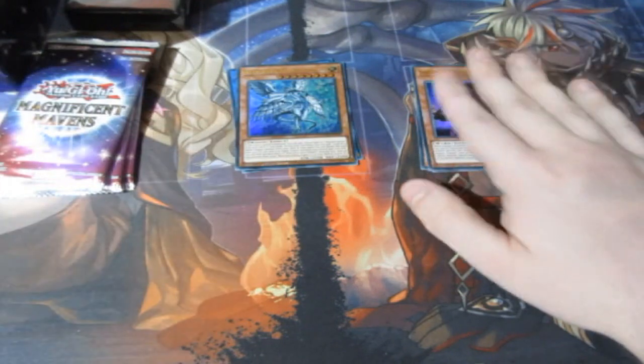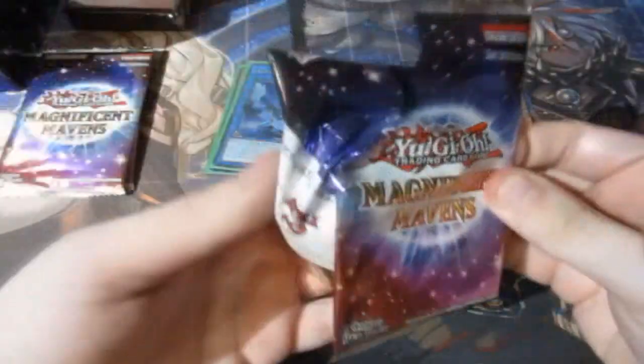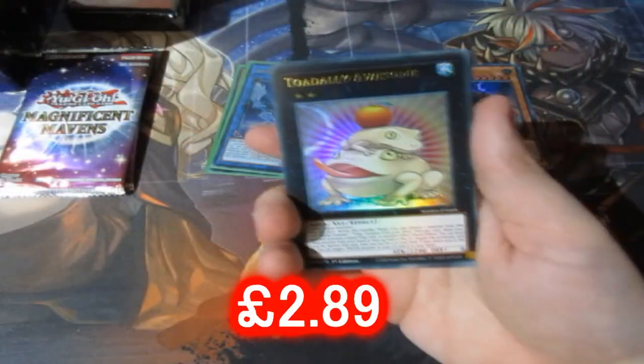So I'm going to put the ones that I think are not really worth it to the left side, and the good ones to the right side. So the Appaloosa and the Blue Eyes, definitely getting sleeved up in my eyes. Very much so. Sword Soul is not a massive fan of cards of mine, but either way. Let's go!